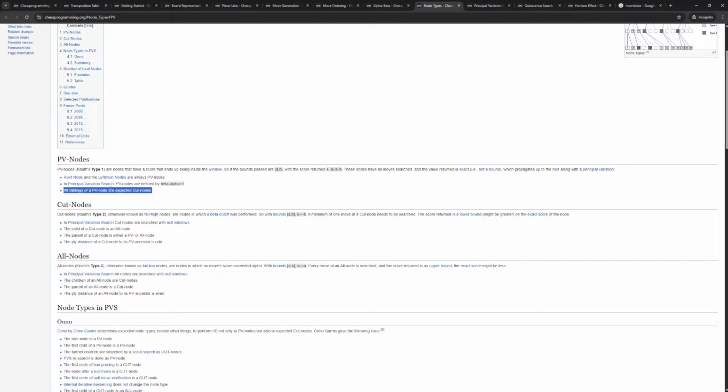Yeah, so all siblings of a PV node are expected cut nodes, and then the child of a cut node is an all node.